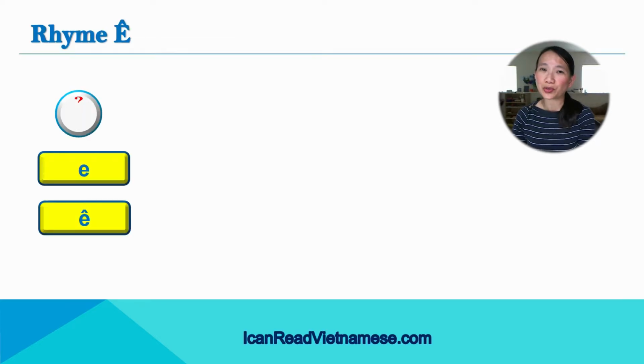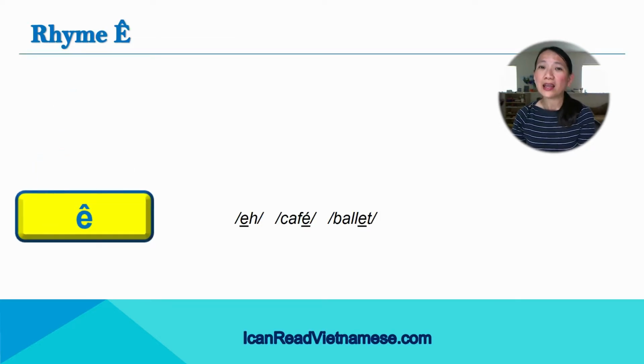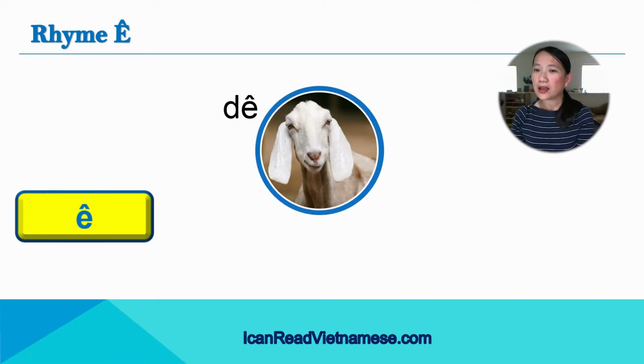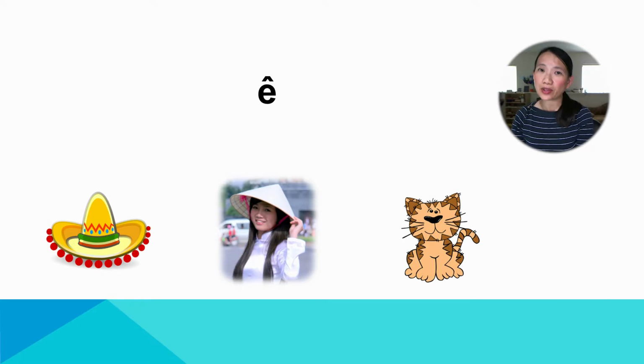Now let's move on to rhyme ê, as in yeah. Now this is a very special vowel because it has a diacritic mark on it. But remember, this diacritic mark is part of the vowel and not the tone mark. Recall that in Vietnamese we have three marks that are parts of the vowels and not tone marks. There are heads and whisker. The first head is the breve, the second head is a circumflex, and the whisker is the attached hook.